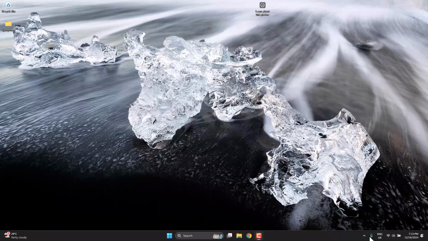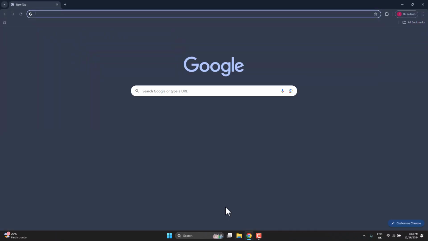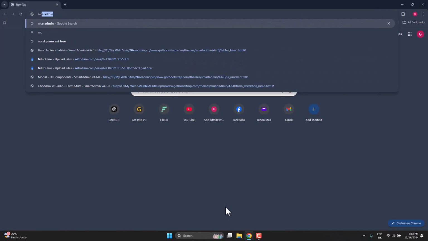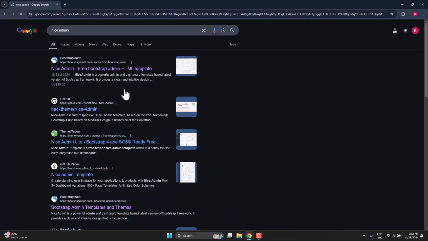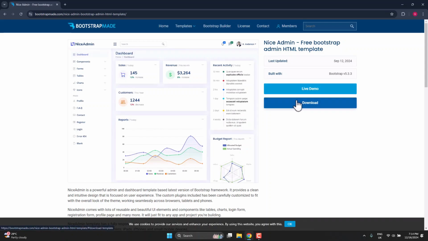To start, we are going to start from scratch, create a new Django project, create a Django app, then proceed with the hosting. To start with the Django project, I'm going to use an existing template. There is this NiceAdmin. You just search NiceAdmin, and then you go to BootstrapMade. They have a template that you can use for testing purposes. Kindly note that this is not for production. This is just for testing or academic purposes.